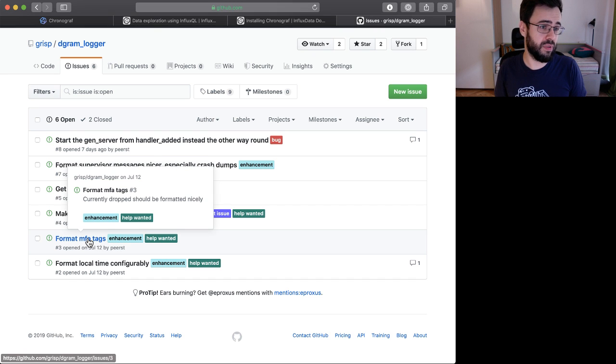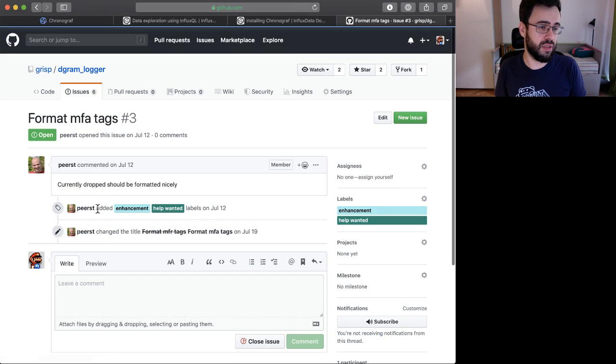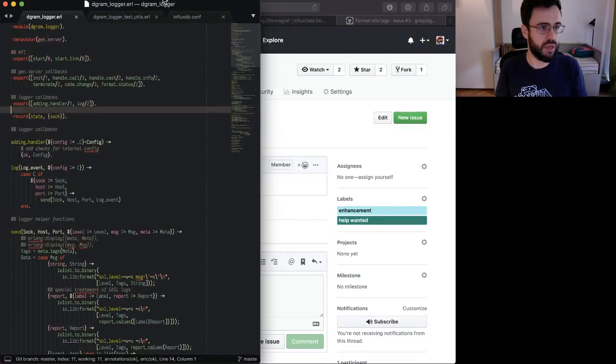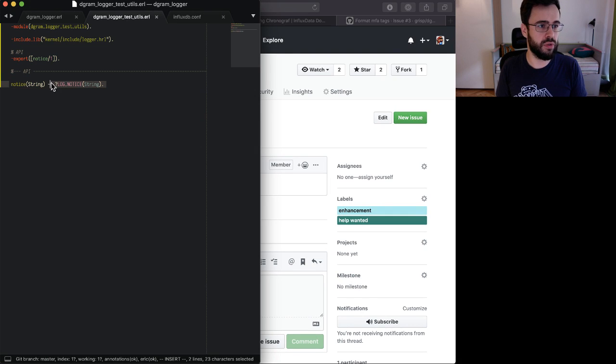One example is the MFA, when you log in Logger using the Logger macros. I can show an example here. I made a small test module. You have a header file that you include from kernel, and you can use these macros, and you can just log a string, or you can log formatted messages or some other tagged values and things like this.